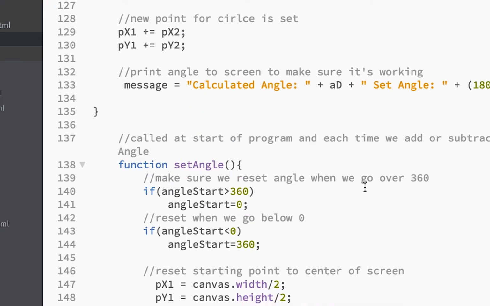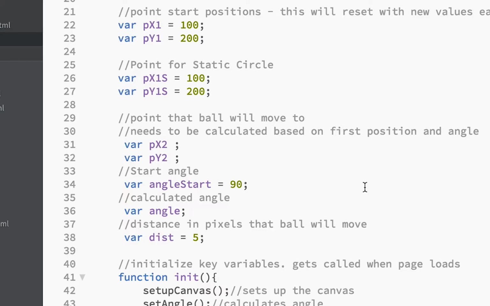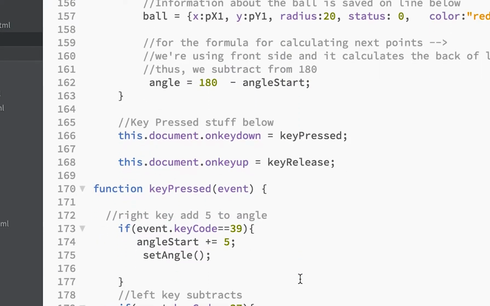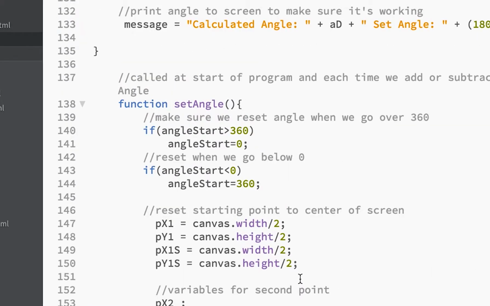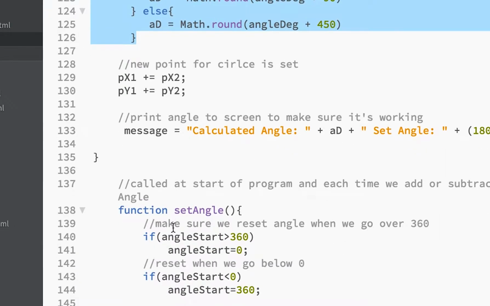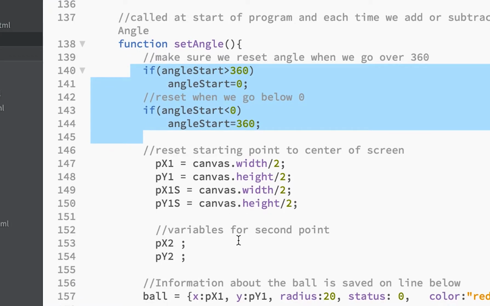So the set angle, that's right, that was called all the way up here in the INIT. And that gets called at the start of the program. And it's the same deal as I was showing you up here, where I just need to orient that angle to match the way I'm formatting it on the page, right?